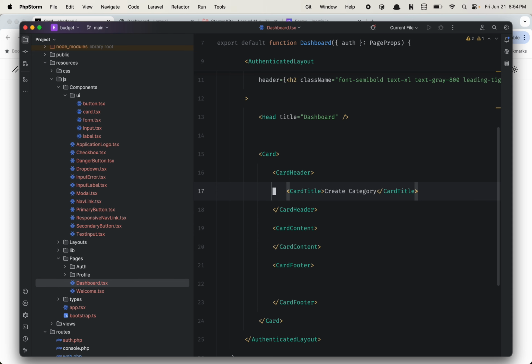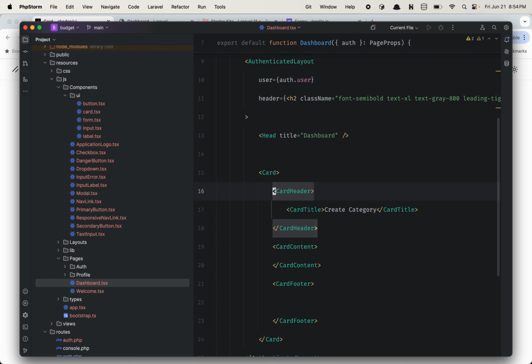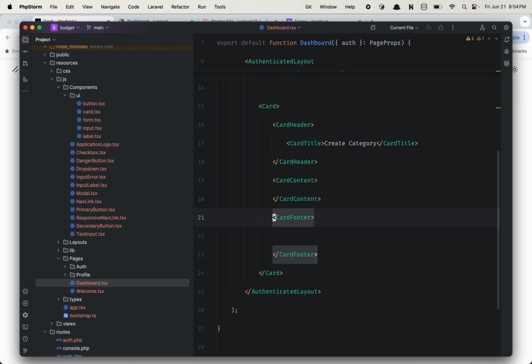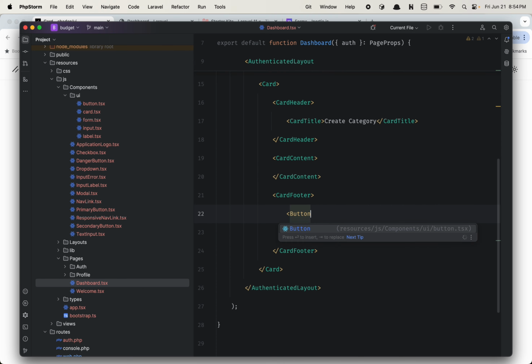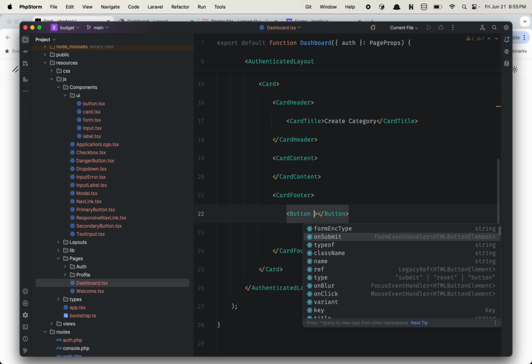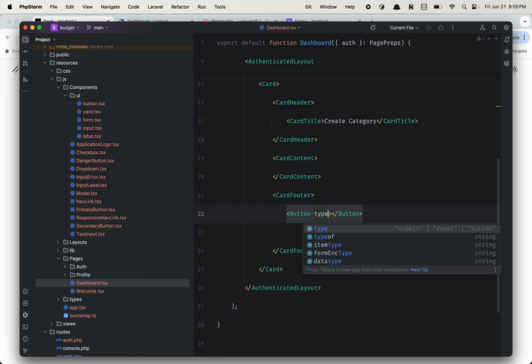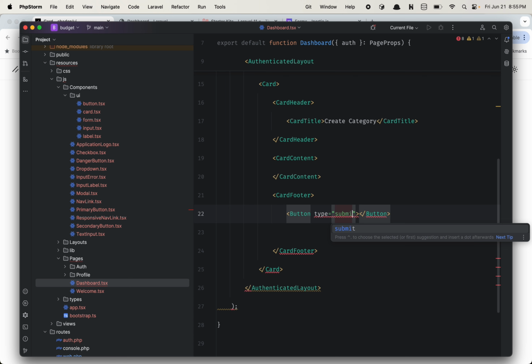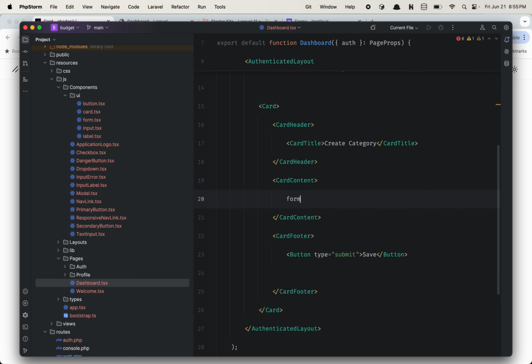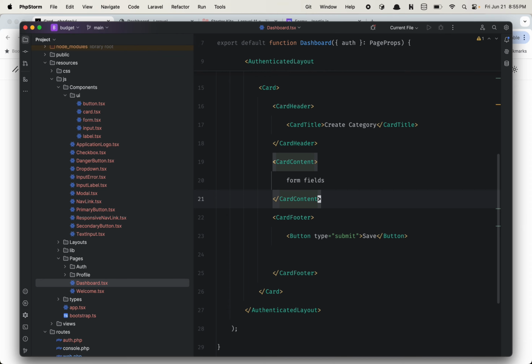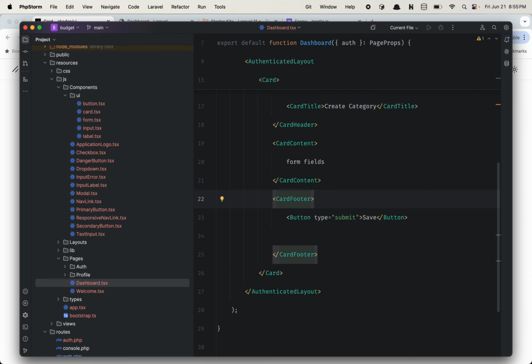So actually, I'm probably going to wrap most of this card with a form. So I'll say button type equals submit, and I'll put save. Form fields content, and let's see what that looks like.